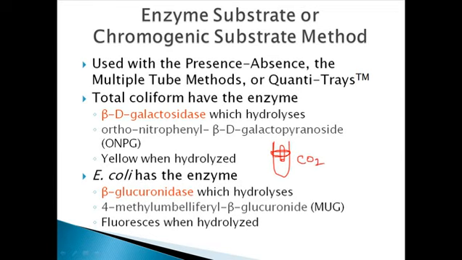If there is coliform bacteria present in this water, they can ferment this solution, this medium, and can produce carbon dioxide. So if they produce carbon dioxide, the carbon dioxide is going to rise upward and be stored under the Durham's tube. So after that we can find a result in the Durham's tube.